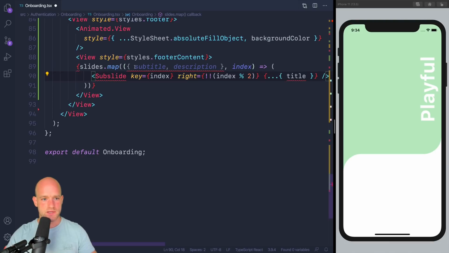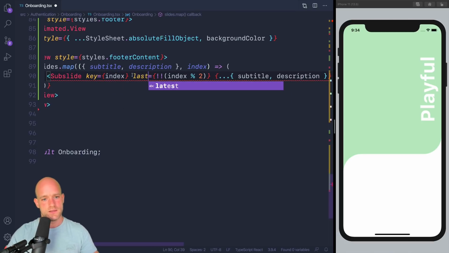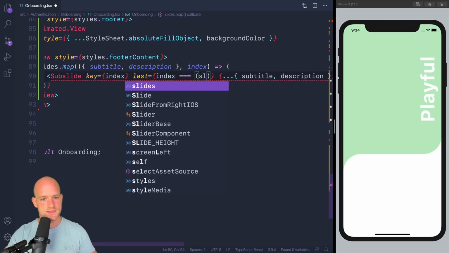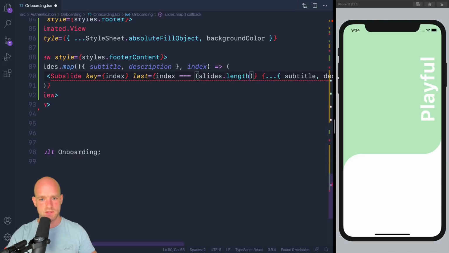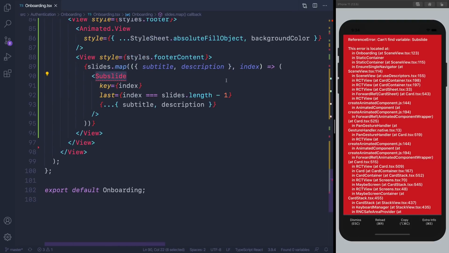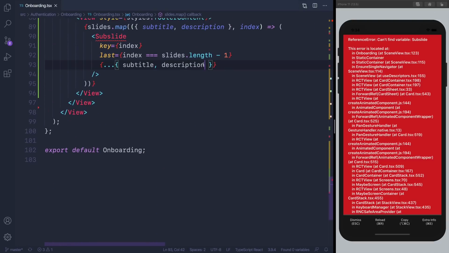So we have a subtitle, description, and we should have last. And last is index equals slides.length minus 1. Okay, so let's create subslide, and we need the X animation value, which is gonna drive the translation.